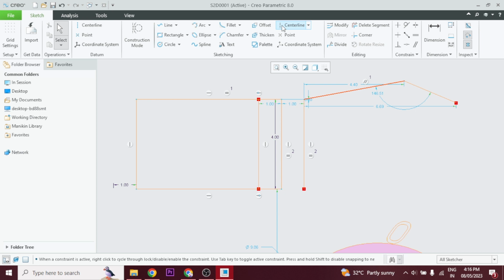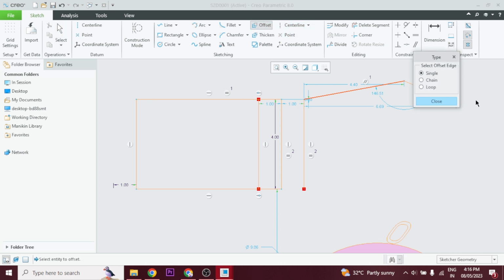Then I will go with the offset command. I will select chain here and select any of the lines like this. Now when you are required to select the chain, you can go with the distance 1 mm. Then you can see that both the lines have been offset.